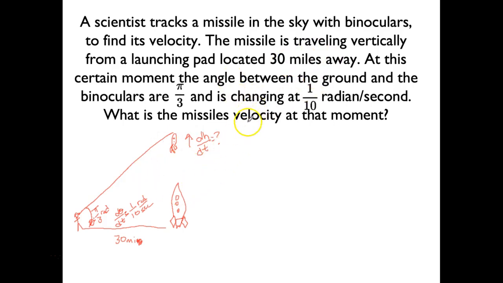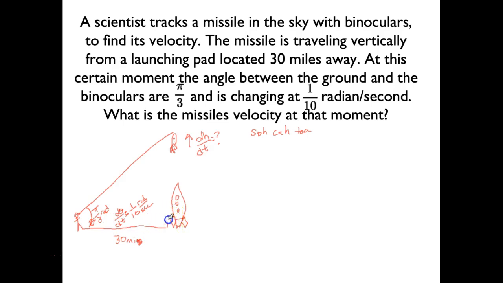Step 2 is figuring out what the formula would be. Now, I have angles, so I would hope that you're thinking some trig. Maybe SOHCAHTOA would help us out. And if you don't remember your SOHCAHTOA, sine is equal to opposite over hypotenuse, cosine is equal to adjacent over hypotenuse, and tangent is equal to opposite over adjacent. Well, I definitely have this 30, which is the adjacent, right? And that's the only thing given to me.